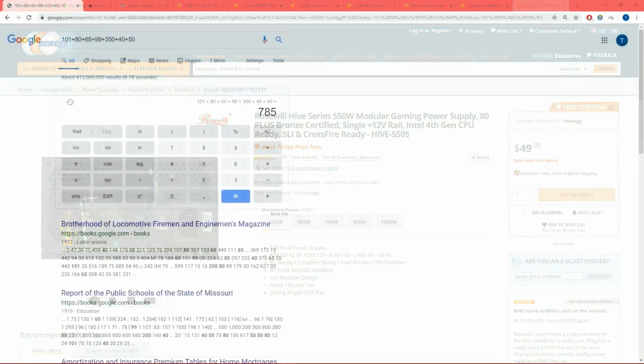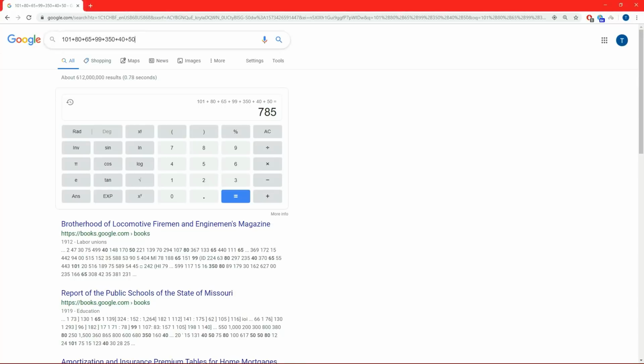And so if we add that up, we are looking at a $785 bill. And it really is that simple. And look at where we are now. The original build the OP put together was like 12 to 1400 euro, and what I put together was under $800 and 50% better. This is really the sweet spot.